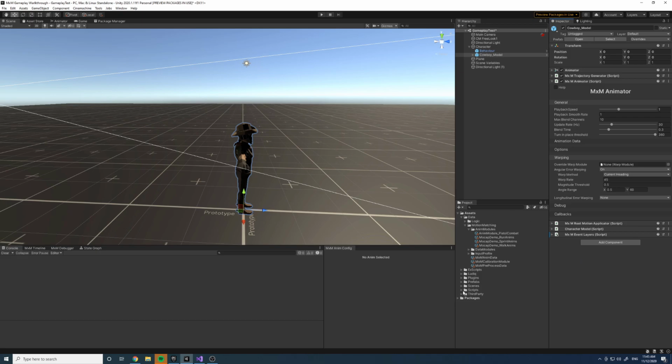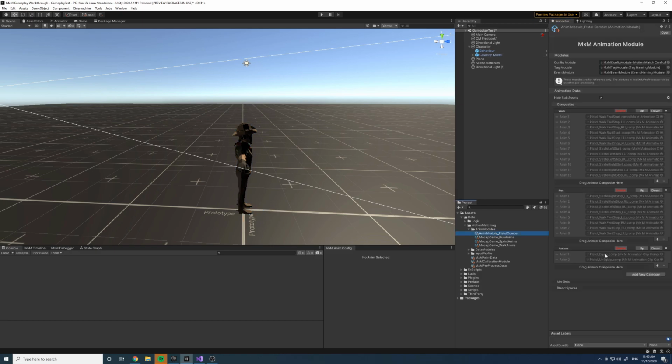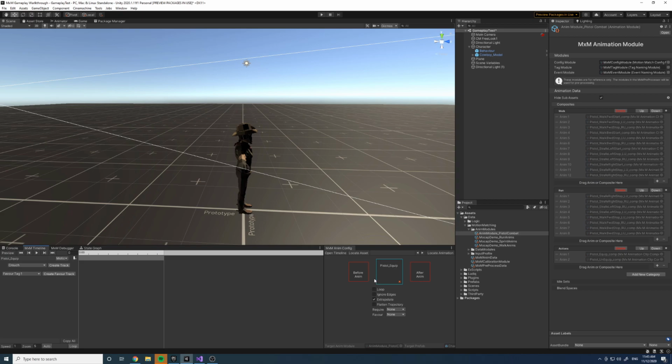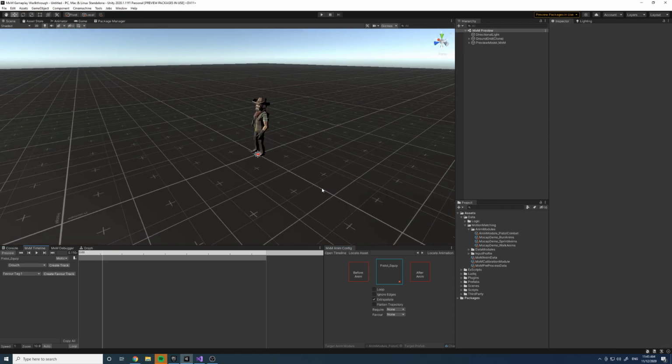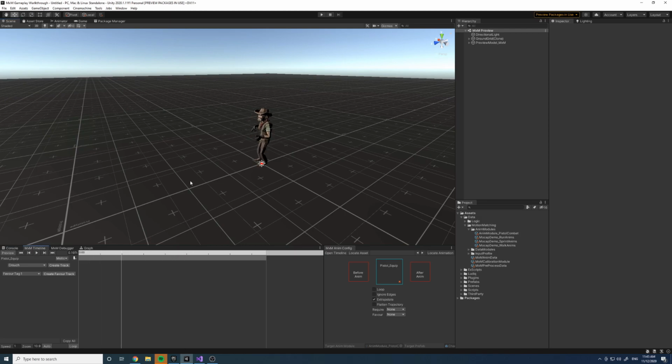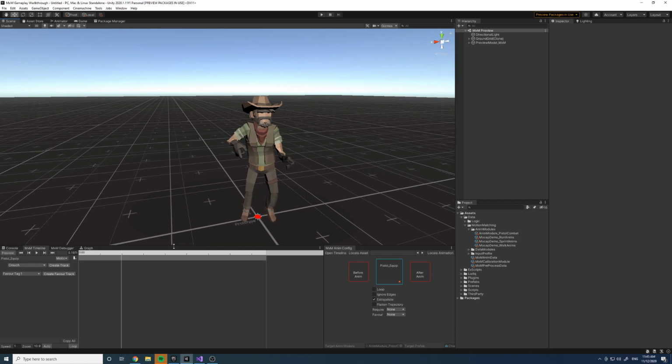And we're going to have to change up some script so that the gun only changes parent to the hand at a certain time. So let's go back to our module and let's have a look at this animation data. We're not too worried about this, we're more worried about adding an event. So let's hit preview. Yes, I will save my changes, and let's have a look at the animation. So I want to create an event when he actually draws. Oh, so it is actually on the right hip, so that actually works perfectly. So when he actually grabs the gun, I'd say it's about there. And I'm going to click this little button here to add an event marker.